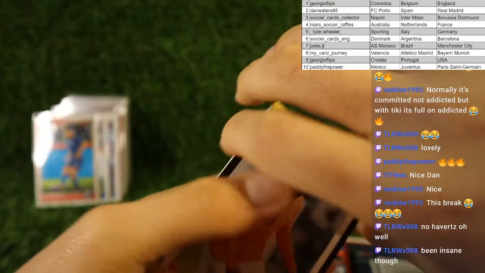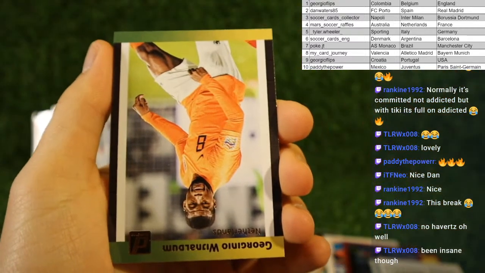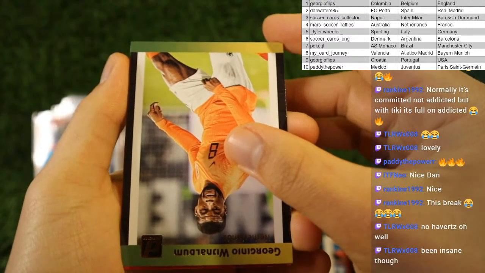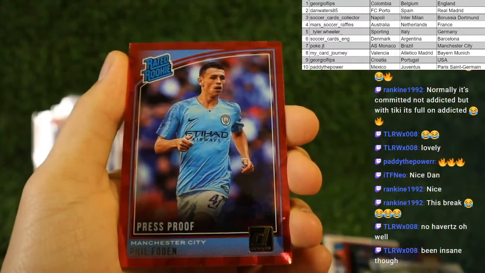And the rated rookie card, that of course is part of the press proof red parallel variation, is blue. Could be any of the blue players. Oh my god.